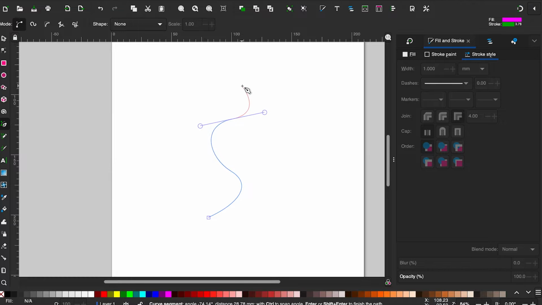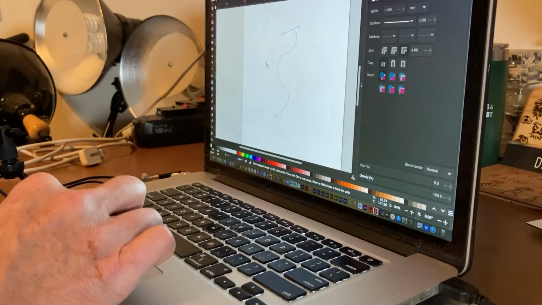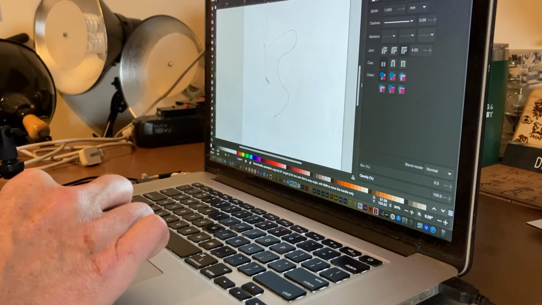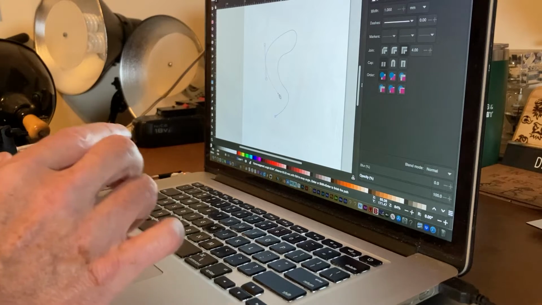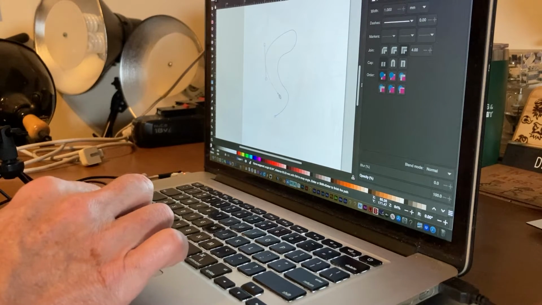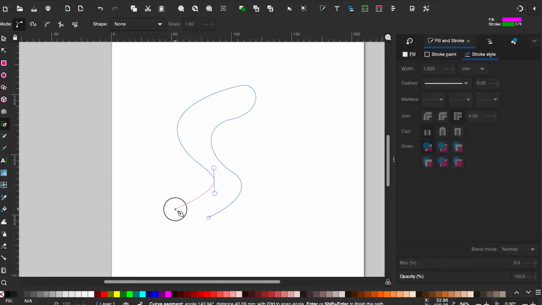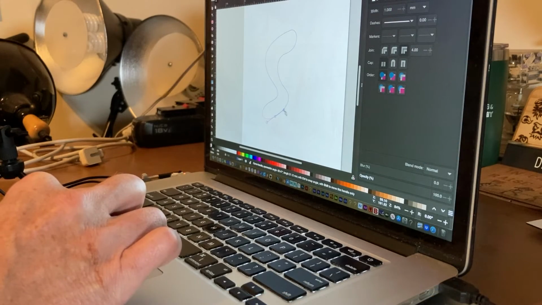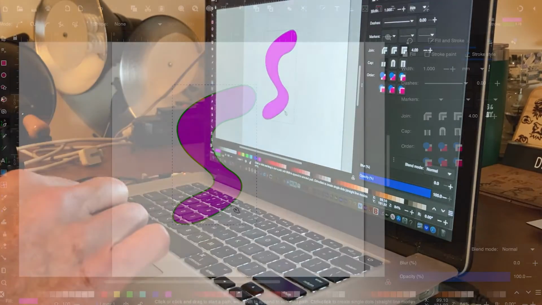Now I need to kind of go around the corner here. So click, drag, release. I'm going to come back along here. Let's put another one about here. Click to drag this out to make it more of a smooth corner. Now the next one needs to be about here. Remember, I'm making a fat S shape. So I click, I'm going to drag it in this direction. Let's come over here, click, drag, release. Now finally come back to where I began and click and drag out to finish the control lines on this first point. Okay, and then it fills in the object with the color that I've had selected.